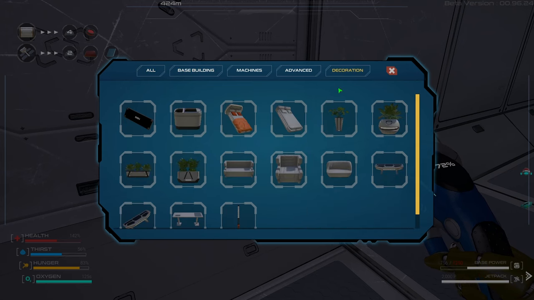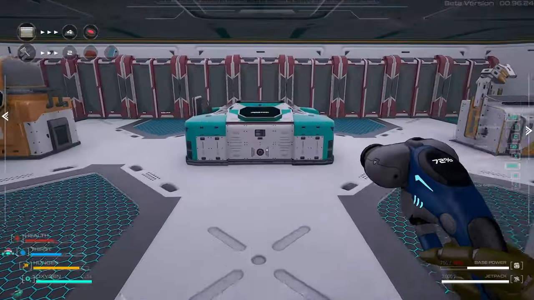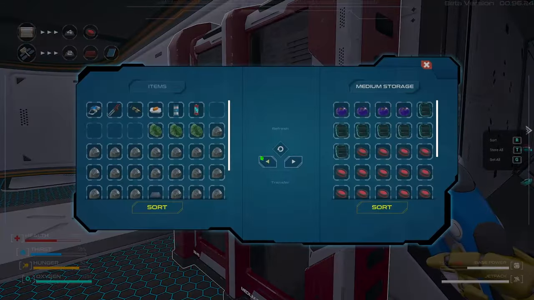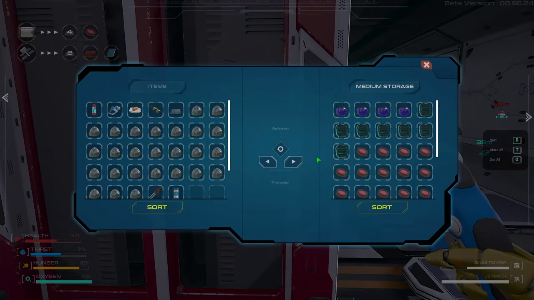Okay, so deco. Yeah, it changed. So the iridium was only needed in, let me deposit it in here. Don't have time for you, mister. So we're gonna need like this a corridor. So we're gonna need one of these.